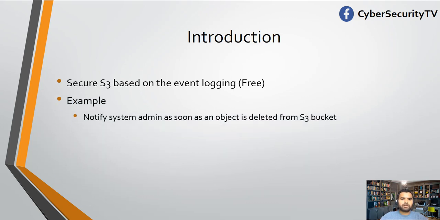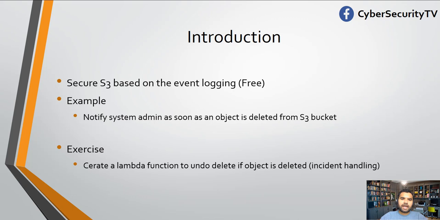Now, the example we're going to see today is, for example, you're a system admin or a security professional or part of the InfoSec team, and you have set up this S3 or the AWS account for one of your applications, and you want to make sure that if any of the objects from the S3 bucket or a particular prefix, a particular folder, gets deleted, then you want to get notified as soon as possible. So that's the agenda here.